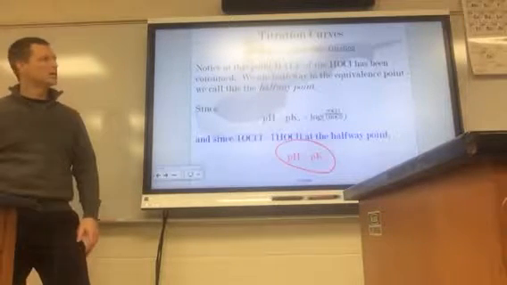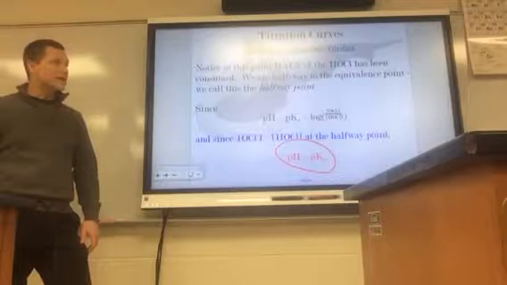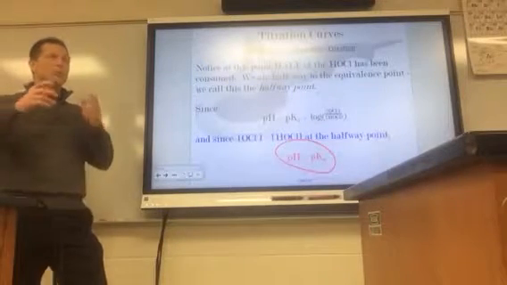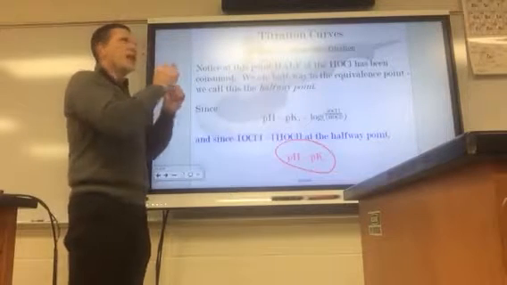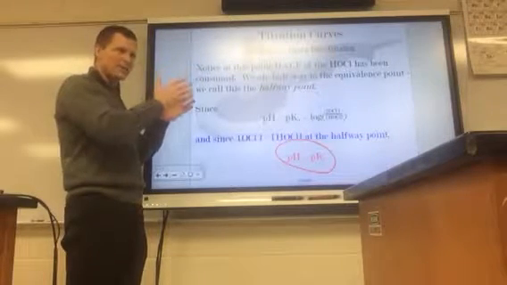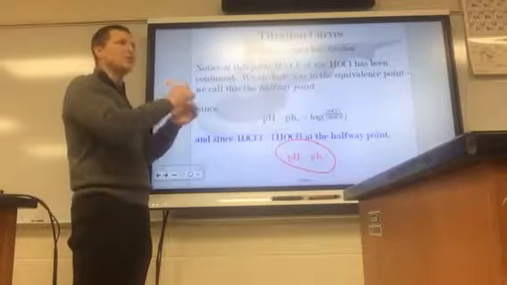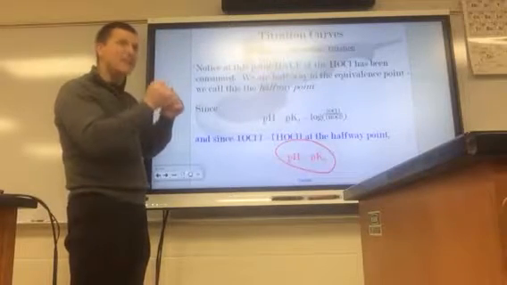Is it all the same for a weak base? Yes, it is the same for a weak base, and we'll see this because we'll do a weak base titration. When you are at the halfway point of a weak base titration, the pH is equal to the pKa of the conjugate acid.